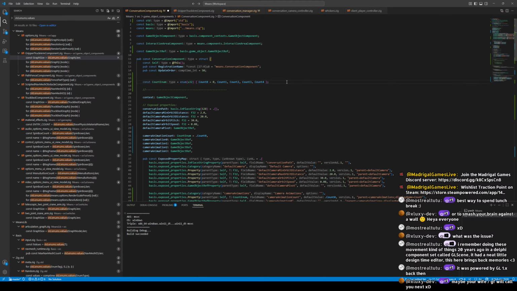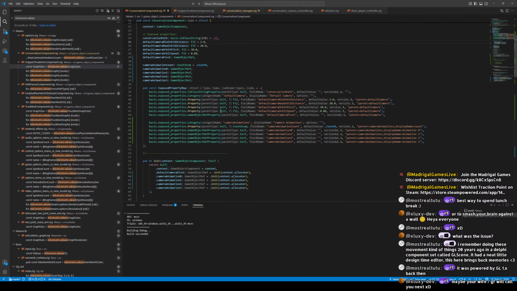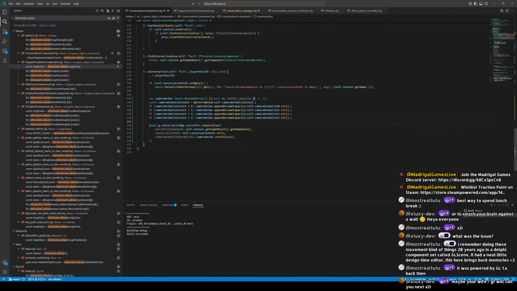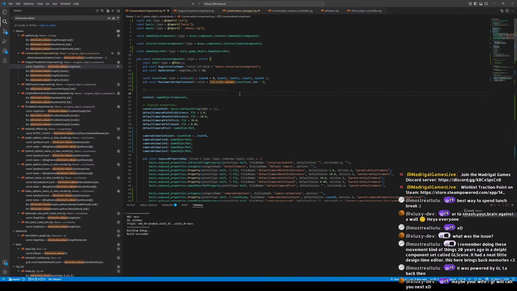Maybe that's actually nicer to have below this. And that should be 4, so then we can have this be max camera animation count. Right, the length of this is 5. That means that if we keep adding more objects like this, then this will work.